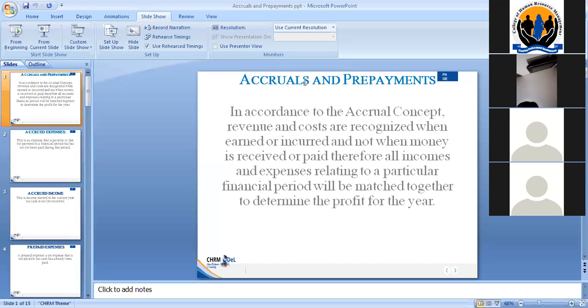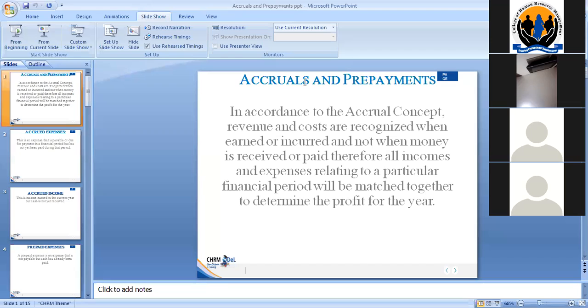So accrual here simply states that the amounts of money either earned or incurred should be matched with the accounting year they were incurred and not when money is being paid. So when we are coming to the end of 2019, if we had paid up to the month of November and we have not paid December, we should also add the salary for December, even if it has not been paid, so that we can get the total salary expense for that whole year from January up to December 31st.